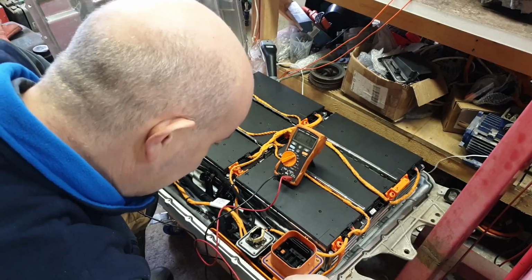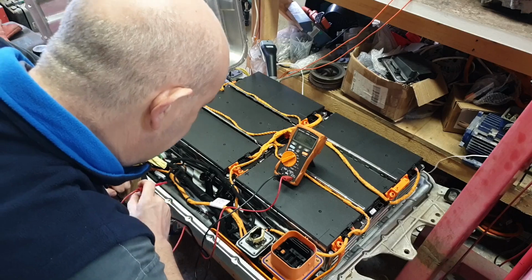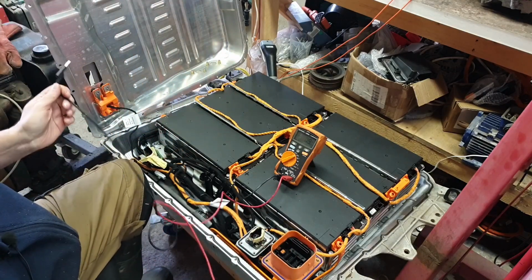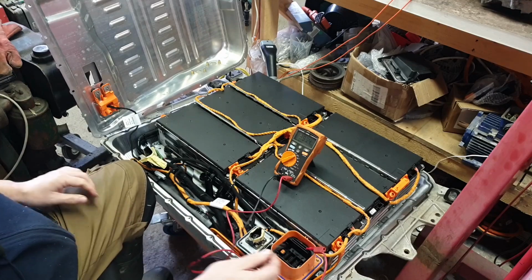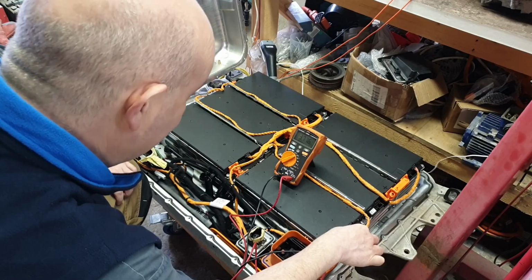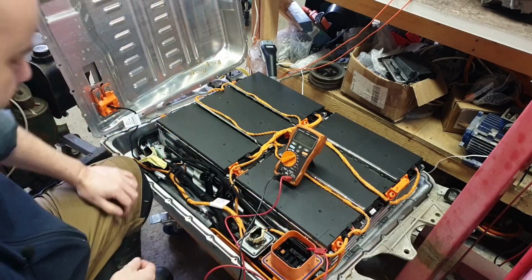So if we look here, this point is the most negative. We can trace this bus bar back down here. It goes straight down into the contactor box. And then the most positive comes up and goes into this disconnect. So we just stick a probe into the other end of the disconnect. Then I can take the other end, stick it in here. We get 377.6 volts. So why am I making a big deal about that?